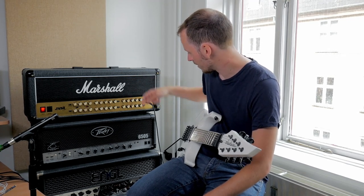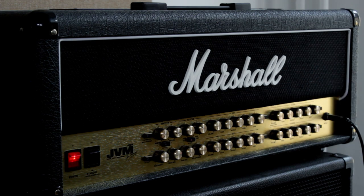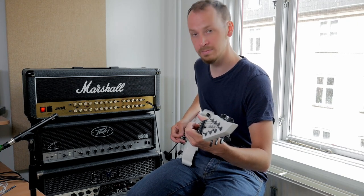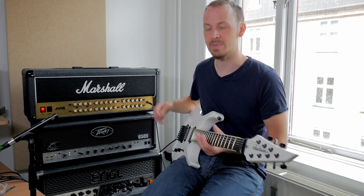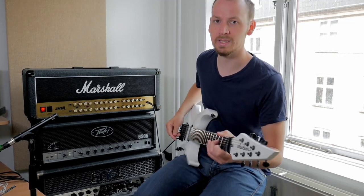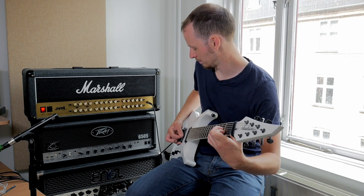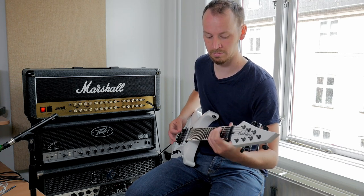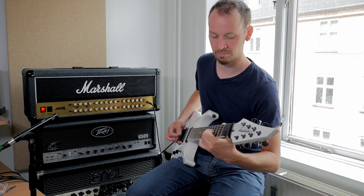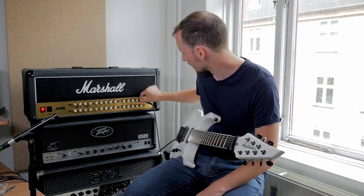So this is the clean channel in the orange mode. So now we have the gain that actually acts as a gain, and then we have the volume, which acts as a volume. So it's not a huge difference. Tonally, it's pretty much the same, right? I figure it's added one more gain stage, so probably just another tube in there driving it a bit harder. So yeah, there's a tiny bit of drive. I guess we can try and crank it up halfway, see what we get.